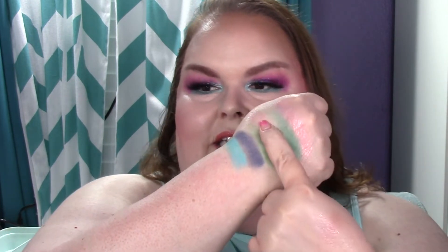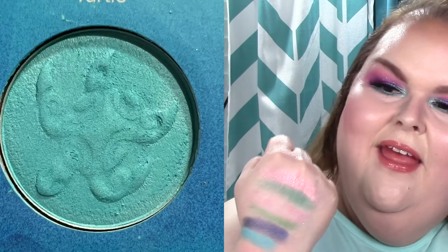Here is everything swatched out — definitely kind of the same color scheme as what I have on today. I do think Dolphin is a matte matte; it swatches like a true matte. I want to get some more use out of this palette. It's a beautiful color scheme, and you guys know I'm trying to keep it bright this time of year. We haven't even hit the first day of summer yet, but as we get into mid-September I'll start transitioning to more fall, warmer colors. As of right now I'm very much in bright, vibrant, and happy colors.